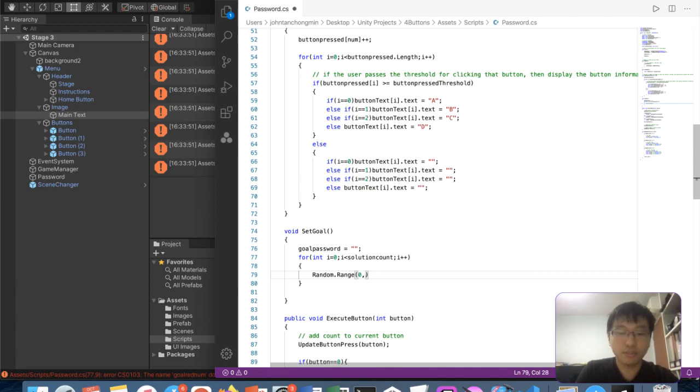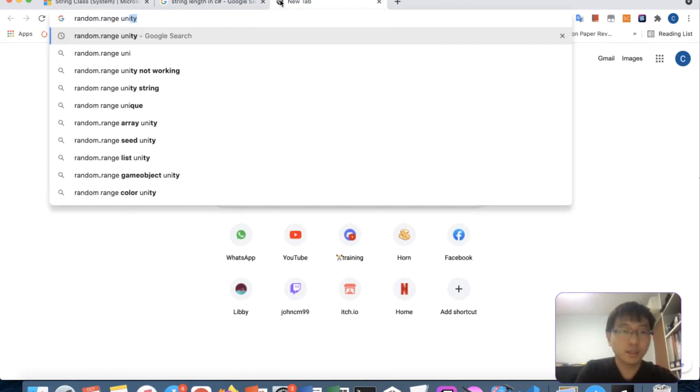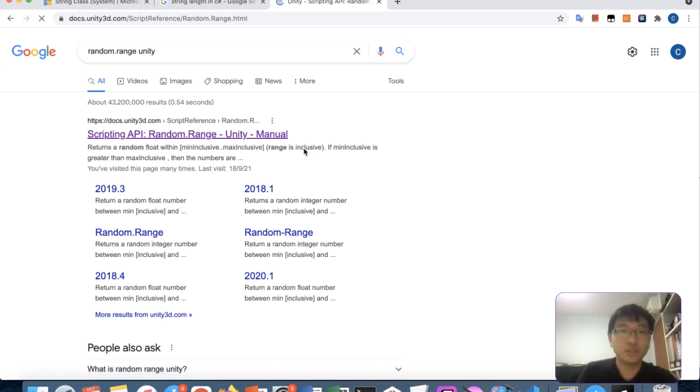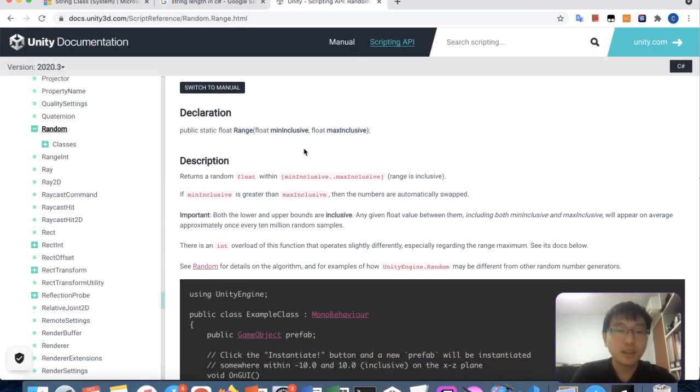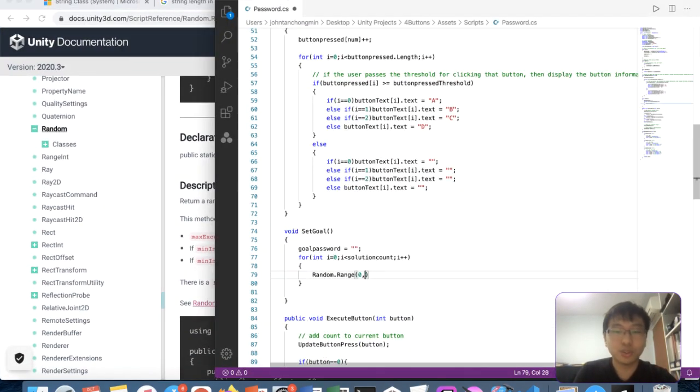Random.Range 0, 5. Let me just show you Random.Range. What does Random.Range do in Unity? It gives you a random integer within this range, minimum inclusive and max exclusive, not including max. So 0, 10 will give me 0, 1, 2, 3, 4, 5, 6, 7, 8, 9, but it won't give me 10. So I should do 0, 4 actually, because there are only 4 buttons. When I do 0, 4, it gives me 0, 1, 2, and 3, a total of 4 numbers.